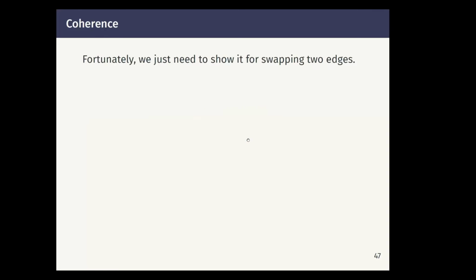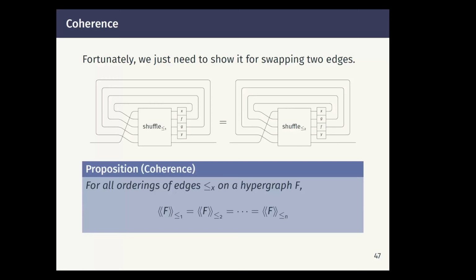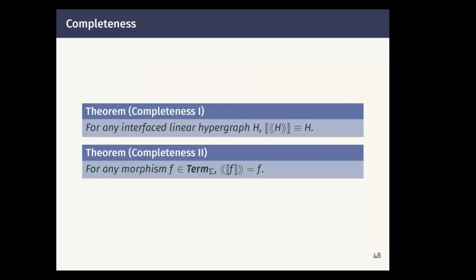But fortunately, all you need to do for this is just show that if you swap two edges over in your stack, just this F and G here being swapped over to G and F, then you get the same thing. And you do, because all that's in this box here is just these wires, and you shuffle them around a bit. The order of the edges doesn't really affect the connectivity in any way. It just means you have to move things around a bit more. So whichever edge order we pick, we're going to get the same morphism out of it, up to the equational theory of the category.